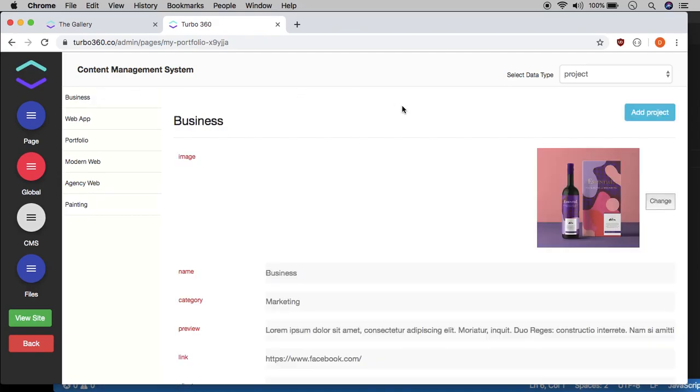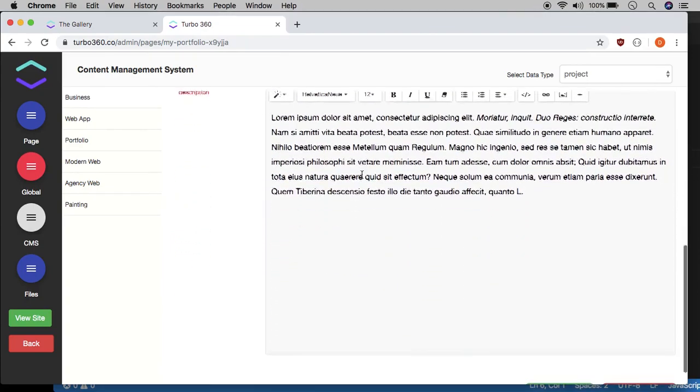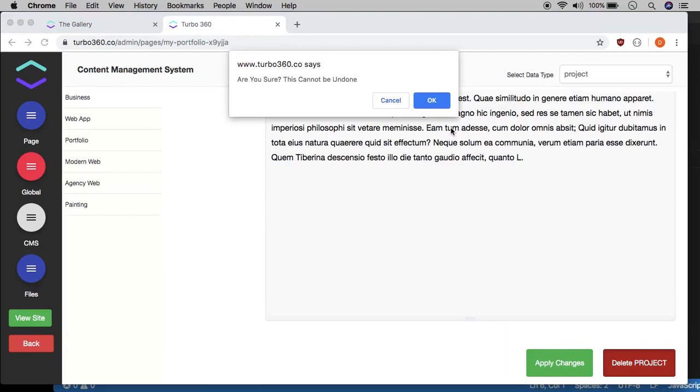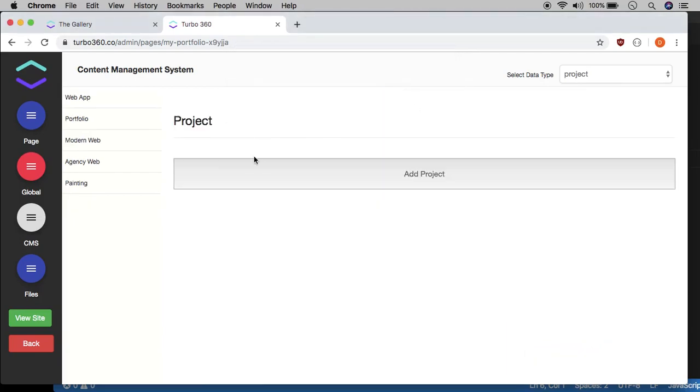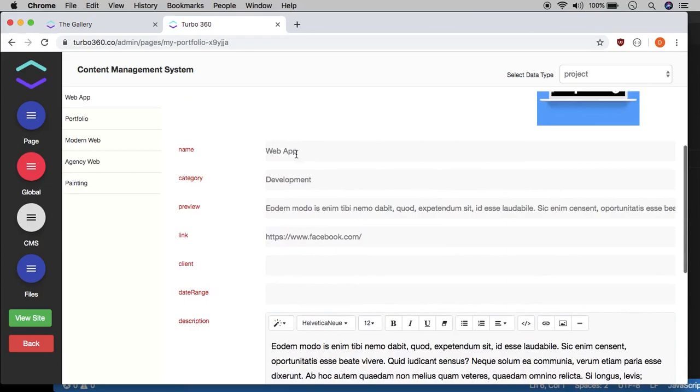So what I'm going to do is show you how to remove one. Here's the first one, and then simply scroll to the bottom and click delete project, and that's it. And now it's gone. And now we have these remaining ones. If you click on the next one, I forgot to point out that these fields, you may notice, match up with the schema in the model of our code.